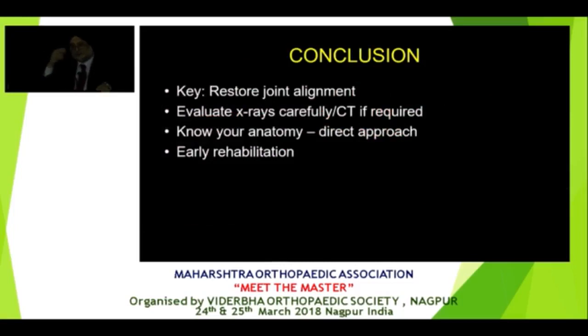So just to summarize it all, if you're dealing with articular fractures of the hand, your goal is to get the joint stable, number one. Number two, when you're looking at these fractures, look at the x-ray carefully and try to figure out where those pieces of bone belong. Reduce it, get a post-reduction CT scan. So every patient with articular fracture, think of a post-reduction CT scan. Your approach should be direct so you can get the fragment. You don't want to go from behind and try to pull the fragment forward. You want to go to the fragment and push it down onto the intact bone.